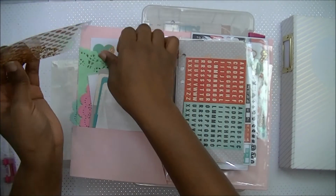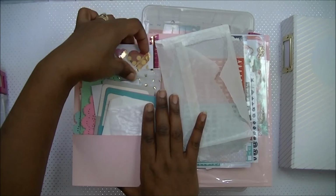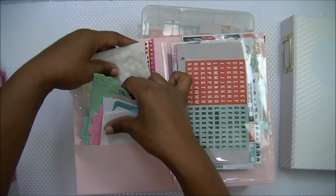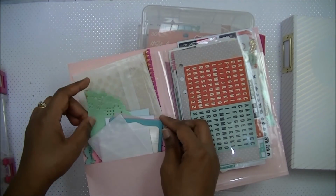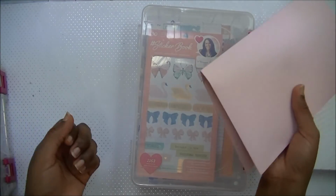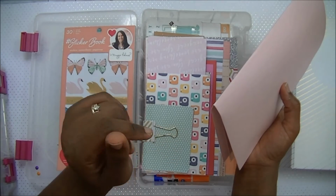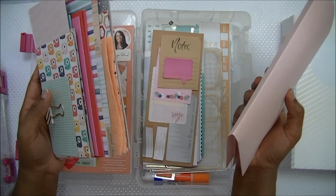But I want to feel like I have my whole craft room with me, like I have my whole stash. Let me put this back in the little vellum. Alright, but that is why I have that set up. I want to feel like I have access to my whole stash, even if I'm in a bookstore crafting, or at the park, or wherever. I'm not trying to do December Daily, it's enough already to do during the holiday season. So I wanted to make this project as mobile as possible.